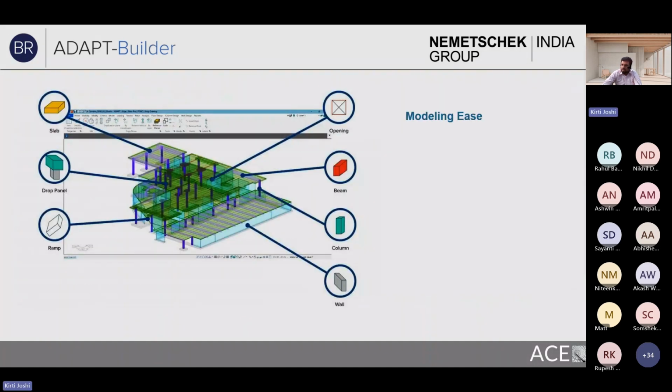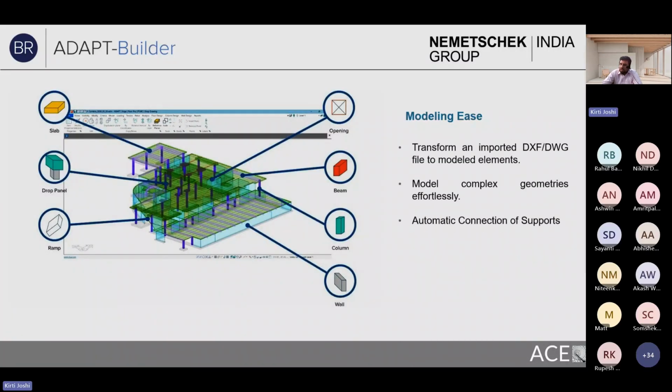So as you can see on the screen, the first image shows how, with Adapt Builder, you can model every one of the structural elements on one platform. You have got the slabs, the drop panels, the beams, the columns, and even the slab openings as well.